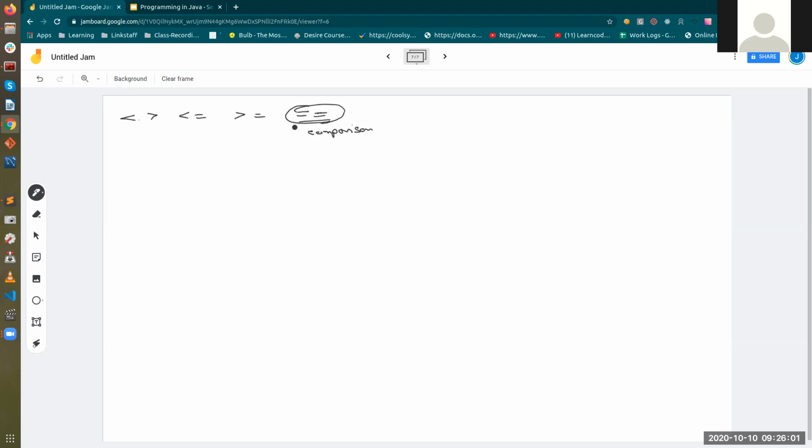Relational operator, comparison operator. So remember, this is a double equals to. Fine, double equals to. If I say 7 is greater than 8, what will be the output of this, right? The output of this operator will be a Boolean value. So a Boolean value in Java is true or false, right?